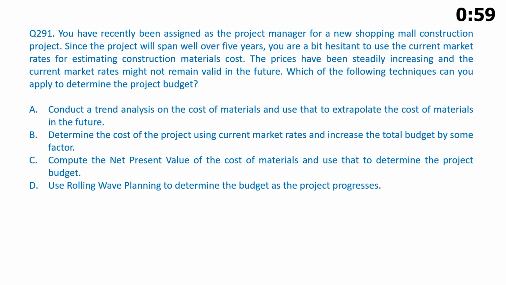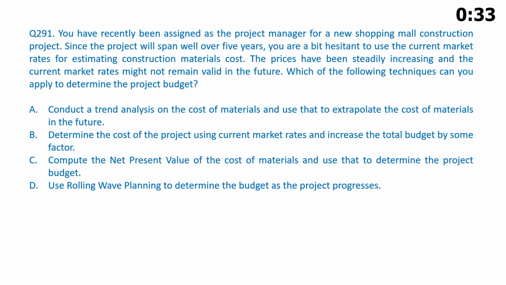You have recently been assigned as the project manager for a new shopping mall construction project. Since the project will span well over 5 years, you are a bit hesitant to use the current market rates for estimating construction materials cost. The prices have been steadily increasing and the current market rates might not remain valid in the future. Which of the following techniques can you apply to determine the project budget?